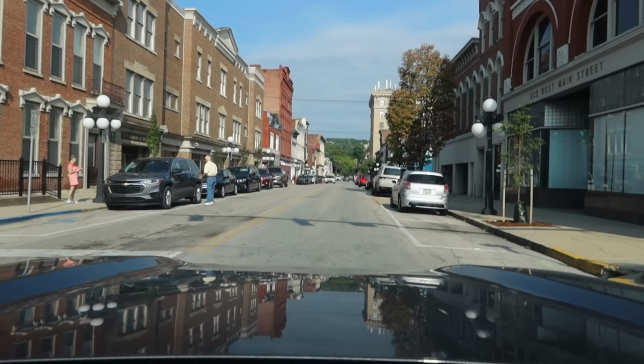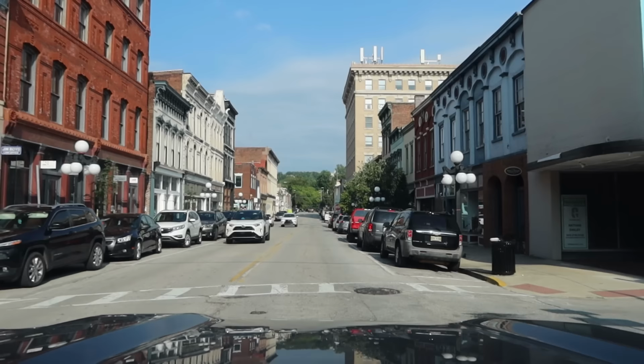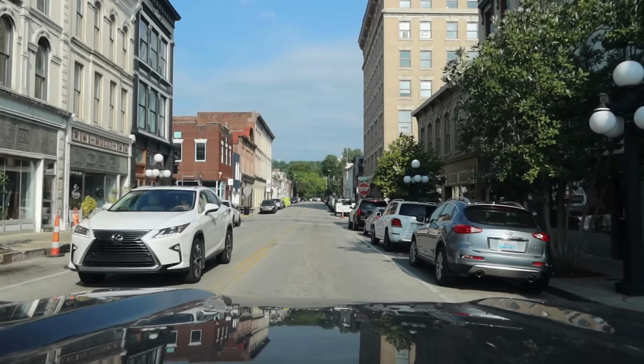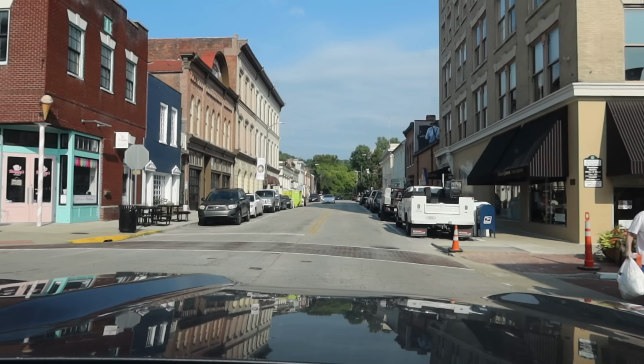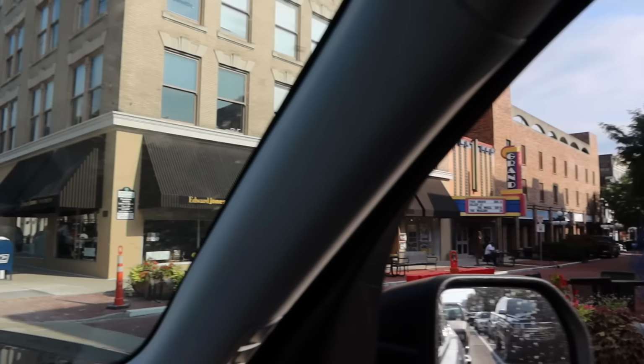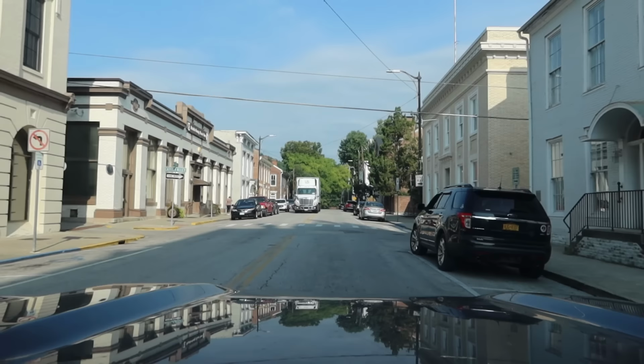At the stop sign, turn left onto St. Clair Street. All right, I think I'm going to shut her up. But, wow, this is pretty, isn't it? It's really nice. Yeah, this looks like kind of an entertainment drive, so I'll have to go down there for sure. So far, so good. I'm really liking Frankfort.